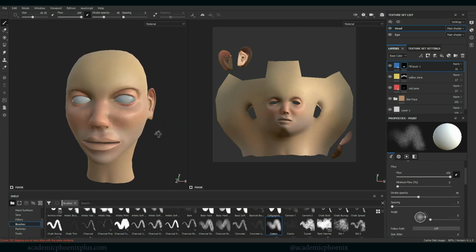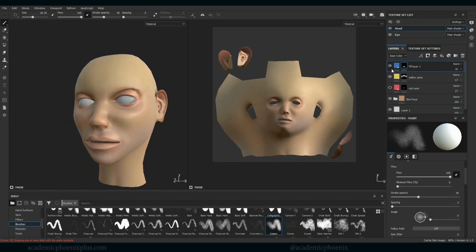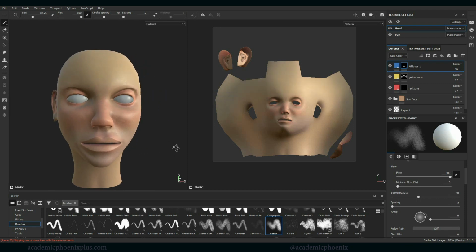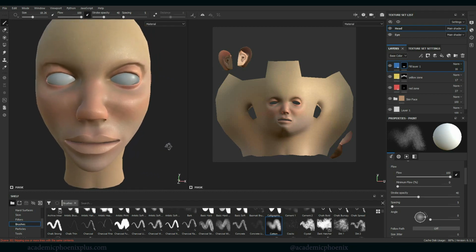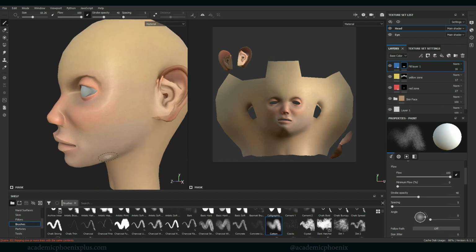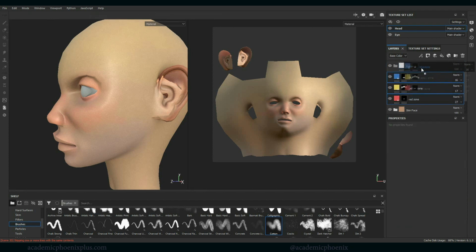So those are the basic color zones. So we have red. Again, I'd like to demonstrate red, yellow, and blue. And she's already looking a lot more human, which is what we're trying to go for. We're trying to make her look less CG and more human. All right, so let me call this the blue zone. And I'm going to make a folder. I'm going to grab all these and drag them into there. And I'm just going to call this the color zones.